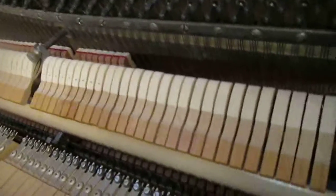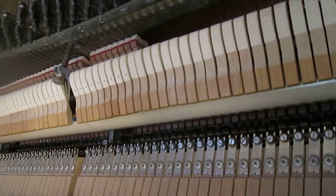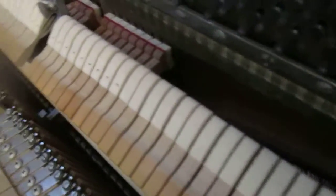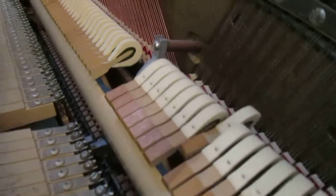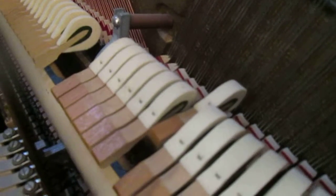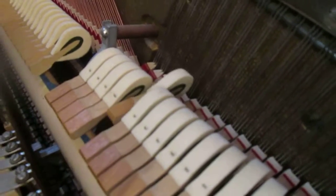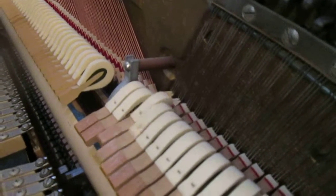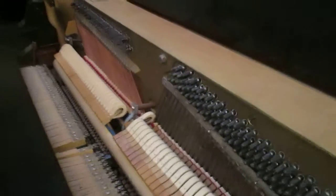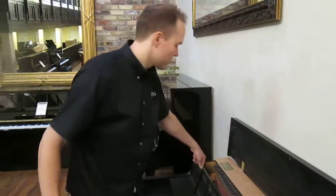Let's have a look on the inside and I can show you everything quickly. What stands out to me as I look at it is it doesn't look like 1950s era — it looks much, much newer. As you go through every one of these notes, what you'll look for is every note, as it's played, comes to within an eighth of an inch of the string and then pulls away, which is referred to as let-off. There's the right amount of after-touch, which is the key component to the right touch. Every note has it dead on. Then there's checking and depth timing and all of these components that go into the proper touch.